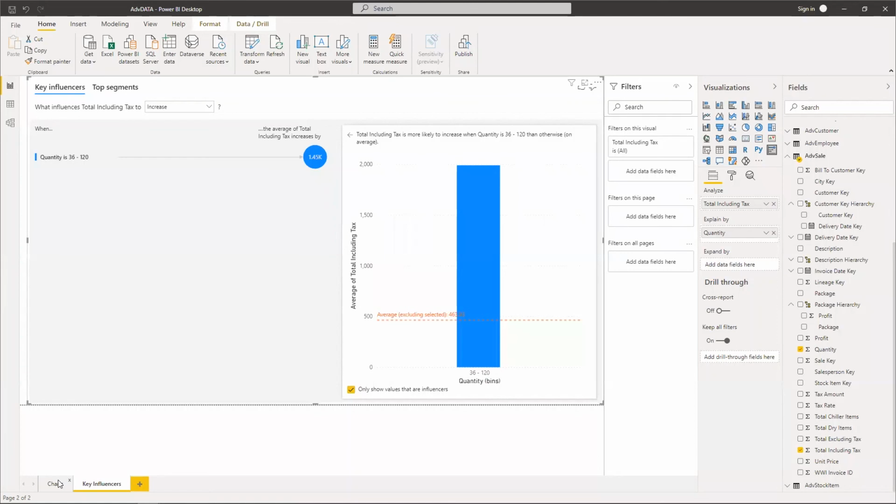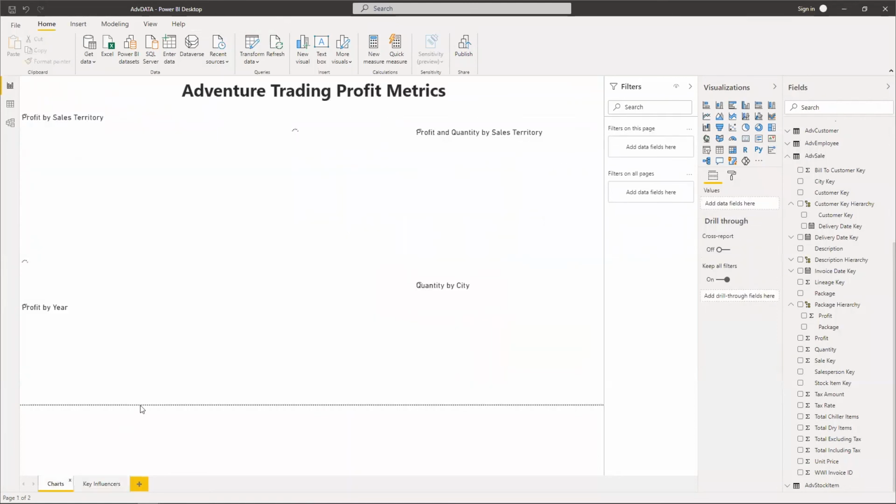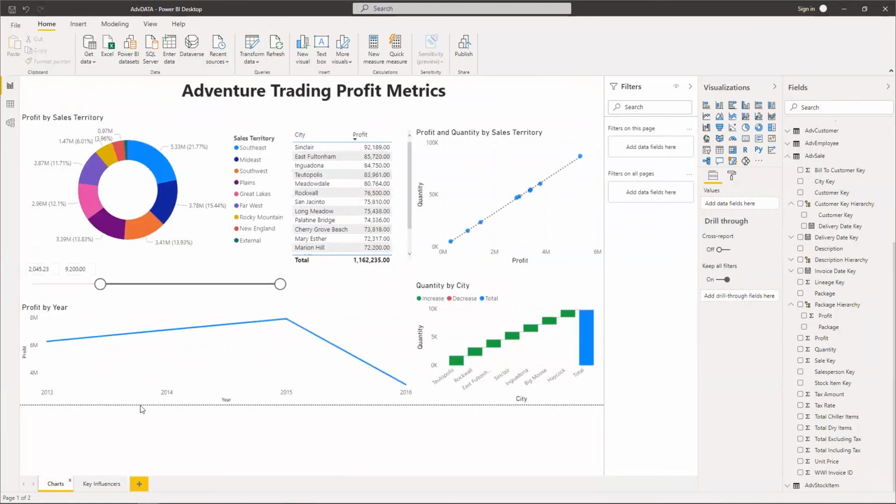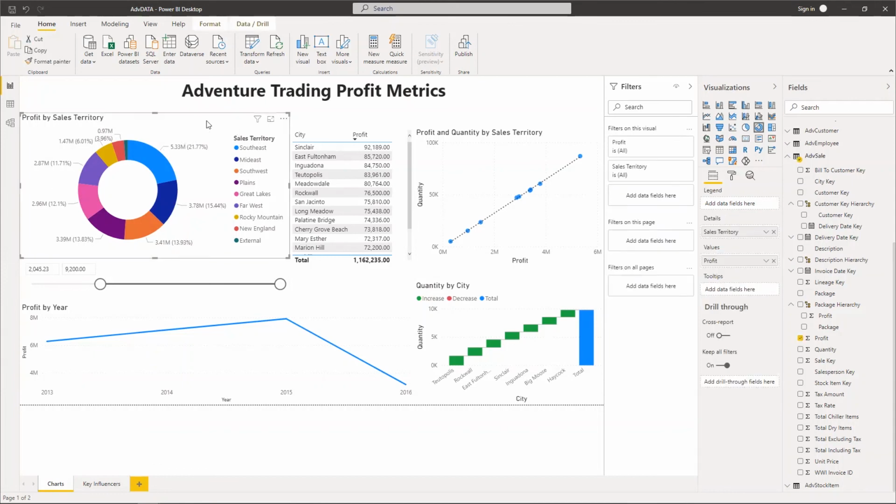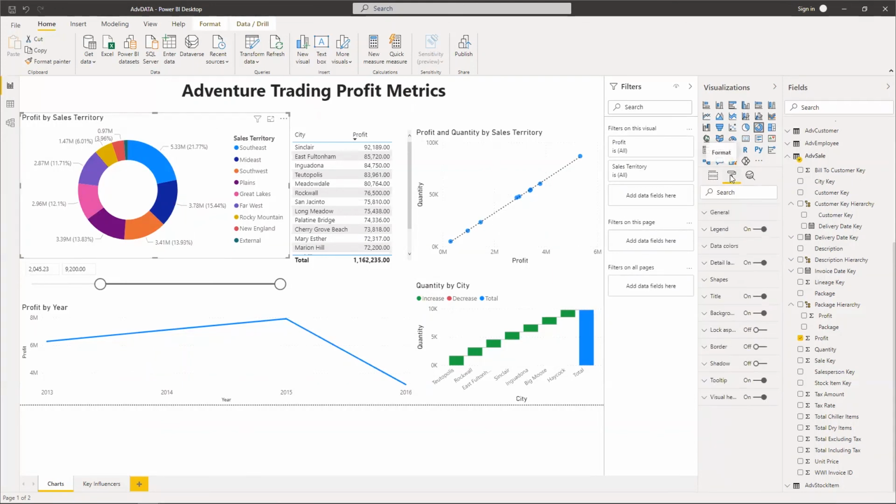Now, the last thing I want to go over is stylizing your data to make it look more sleek, or just a little bit better. So one thing I want to do is change all of the backgrounds for all of these visualizations, including the title, to black, while making all of the chart titles, as well as the other descriptive information, white. So let's do it for the donut chart in the top left. All we have to do is go to the format pane.